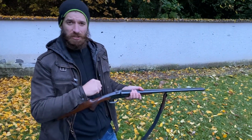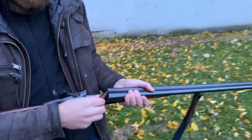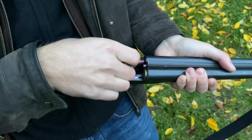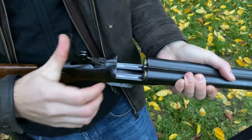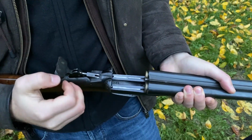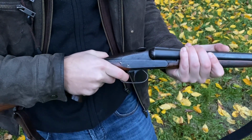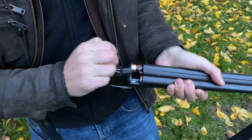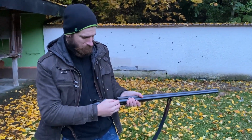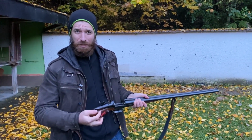Another interesting thing with this shotgun is that there is a selective extractor. So if I put rounds inside, these ones are dummy or already shot, and close the action, and if I want to open it, it's not going to extract anything. But if I fire, it will extract at least one, because we saw that the extractor doesn't work on this one, on the right side. But that's a pretty interesting and sweet function with your shotgun.